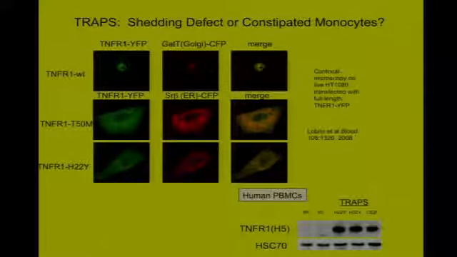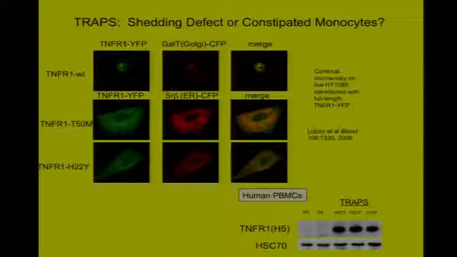We had thought at first that the mutations led, and they do lead, to a problem of shedding of TNF receptors off the cell surface. Retention of the TNF receptors would then lead to repeated signaling through the receptors. That does happen, but it appears to have a rather minor effect in terms of the inflammation. What actually is the problem in TRAPS is constipated monocytes. So in any case, what happens is that when these receptors misfold, there's a problem with the trafficking of the receptors from the endoplasmic reticulum to the Golgi apparatus and then to the cell surface.